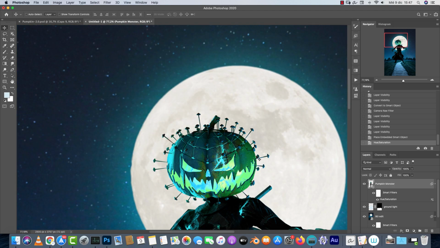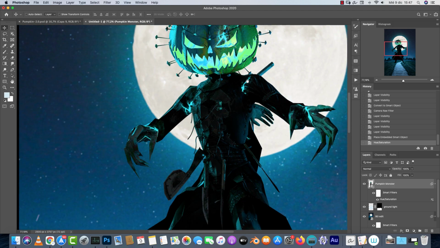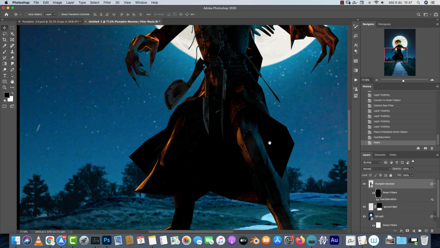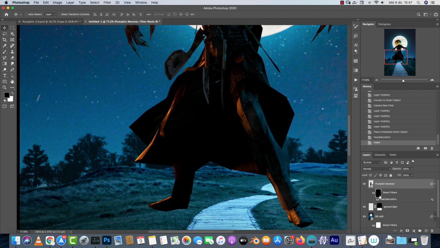And of course, this changed the whole range of yellows. So what I will do is just click this layer mask. This layer mask is the smart filter layer mask, and just invert it. If you used a clipped adjustment layer, you can invert the layer mask of that adjustment layer and you're good to go. And now just select the brush tool and paint with white. I inverted this layer mask, so the layer mask is now black, and I'll paint with white on the layer mask over the areas where I want this light to go blue, which is these areas over here.